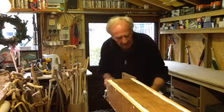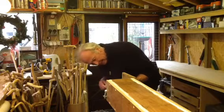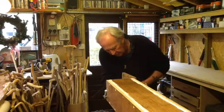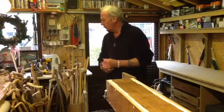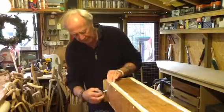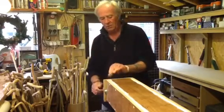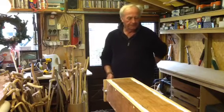I'm just going to check how good it is. I'm really going to try something. These are all sticks with the bark off, which I think is probably the thing to do. Would it do it with the bark on? I honestly don't think so. If it did, it would need to be in for an awful lot of time. But it's a very good steamer. It holds up quite a good heat in there.